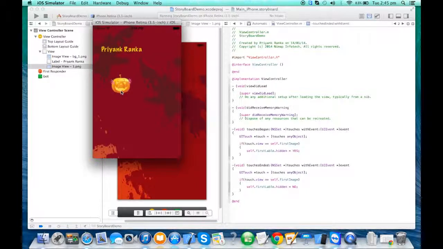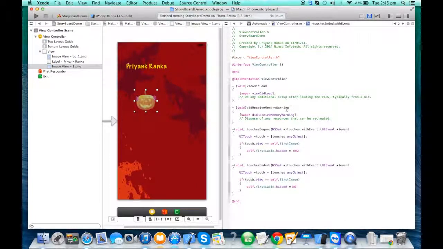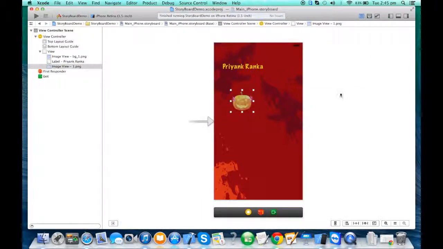Oh, brilliant. So we got our app running with a fairly minimal amount of code. Now this is the potential of Storyboard. The golden rules of View, you can avoid them by using a Storyboard. Just drag and drop the references of your concern and manipulate those view components depending upon your logic. Brilliant. Don't you think it's brilliant?